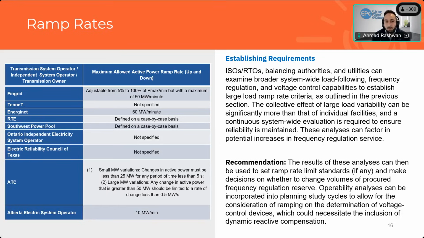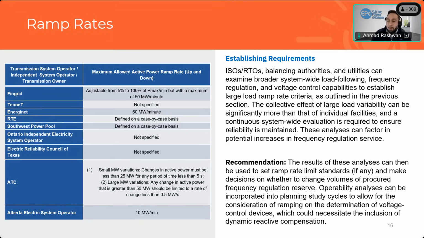And so from our perspective, to really ascertain the ability for your system to take on the ramps that these facilities can actually have, it's important to look at what you have today in terms of your philosophy. So if today you're barely controlling ACE with your current frequency regulation regime, and you're going to be adding several of these facilities, it's important to look at the cumulative impact of those facilities on the potential regulation of your system. In discussions with the large loads, or leveraging what the industry standards today are on what those profiles can look like, superimpose that on what you have today as your actual ACE and see what happens.